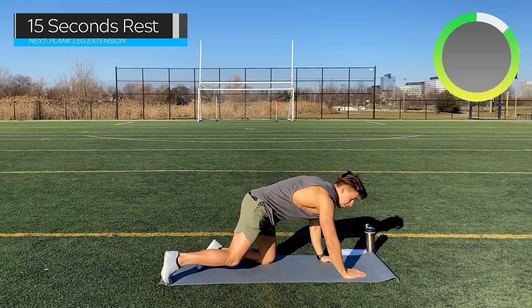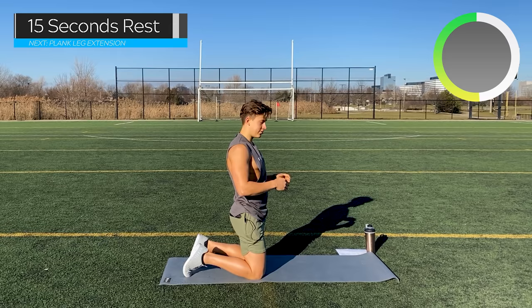All right, 15 more seconds rest. We're gonna go into a plank position and do some leg extensions from there. That's gonna be the first section of the core warm-up.